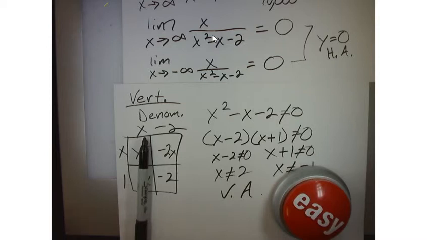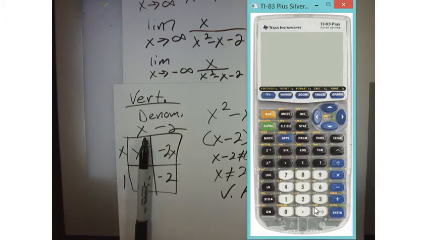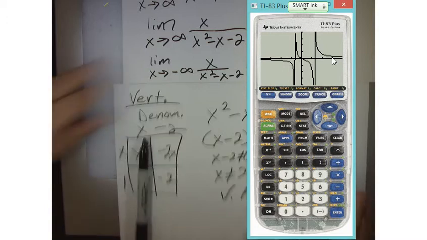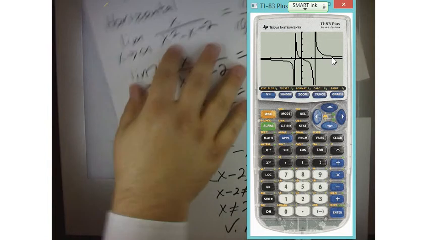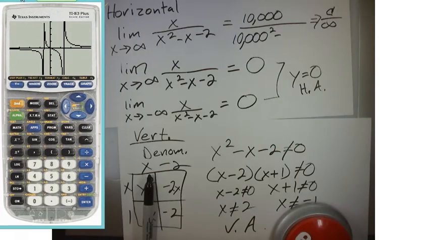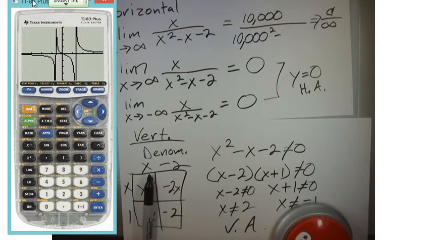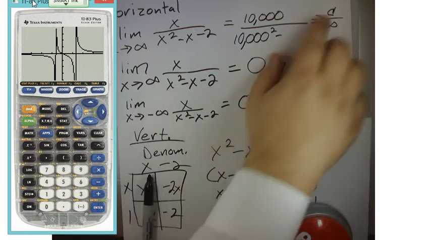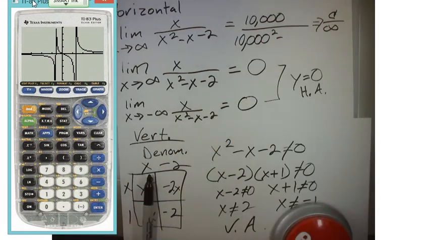Any questions? So the horizontal asymptotes, we're just going to look at the graph and see what it approaches going towards infinity. So let's look at what this looks like on the calculator on the graph. For the horizontal asymptotes, we look at the behavior of the graph as x approaches infinity, and we try to understand that. As we do that, we see that the top blows up or reaches infinity, but the bottom reaches infinity quicker. So we think of it in terms of some constant over infinity, which is really 0.